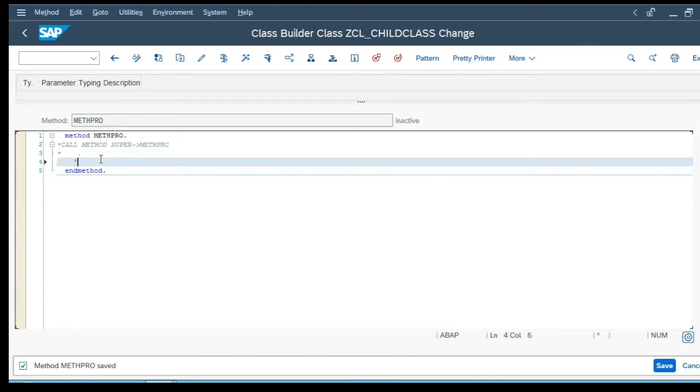So what I will do is, over here I will write protected method completely redefined. Okay, and I will do Control F2.